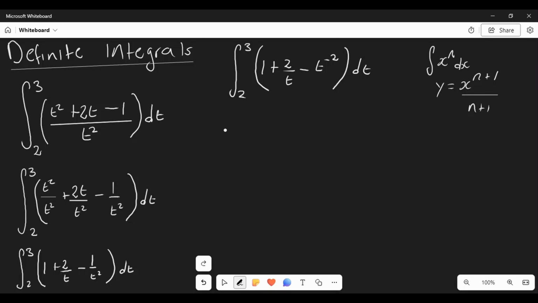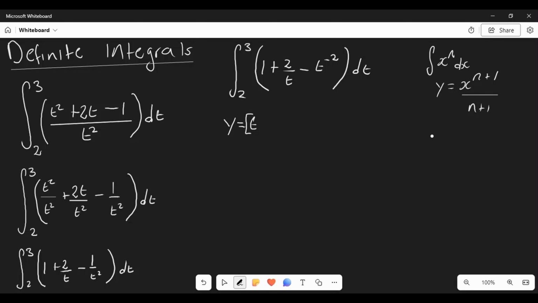Alright, let's do it. So when you integrate, it's better to equate this with y. You can equate it with anything but y, it's very familiar. So when it's like this, I usually say to you guys, you multiply by the variable we are integrating with. This time around it's t, so it's just going to be 1 multiplied by t. So this is going to be t.